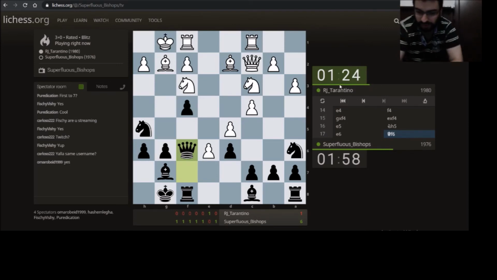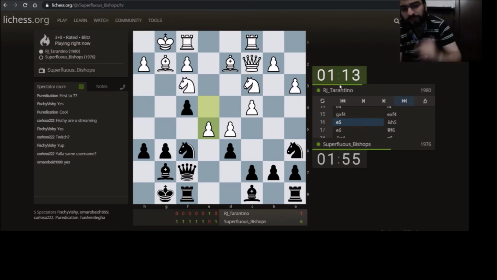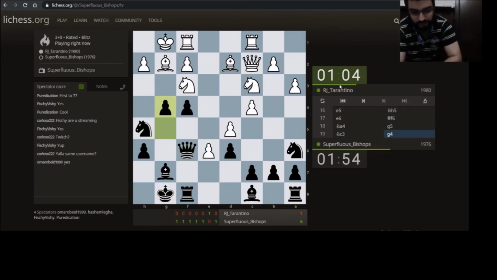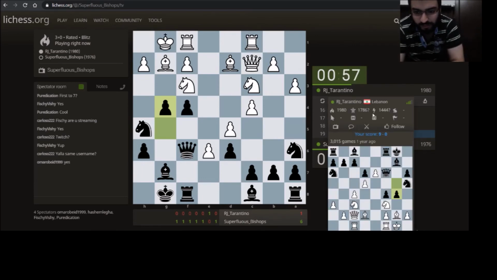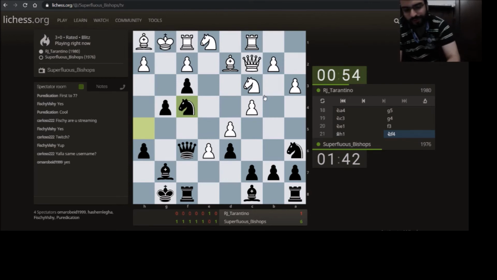Okay, RJ Tarantino really needs to pick it up on time. What about e5, bishop f5? I did not see that. Yes, because then after e6, you can just move the queen. And if you move the queen, yeah, that seems very decent actually. That was missed by all of us. Okay, this now looks really ugly. Someone said in the chat that he's rated 1444 in bullet. Yeah, maybe that explains it. Okay, now queen h4, bishop d7, bishop e5. Looks quite strong. Knight f4, yeah, fine, okay.